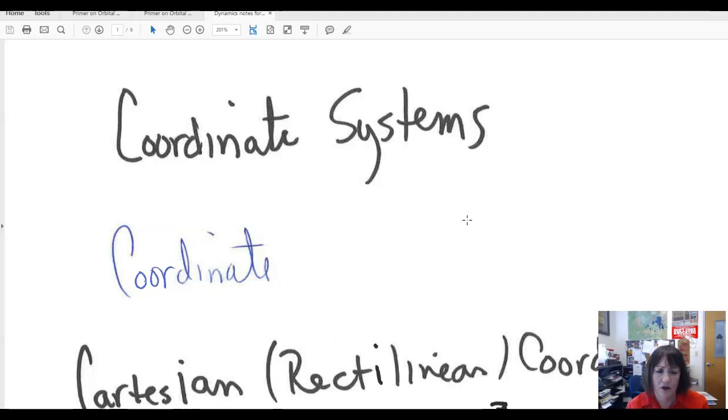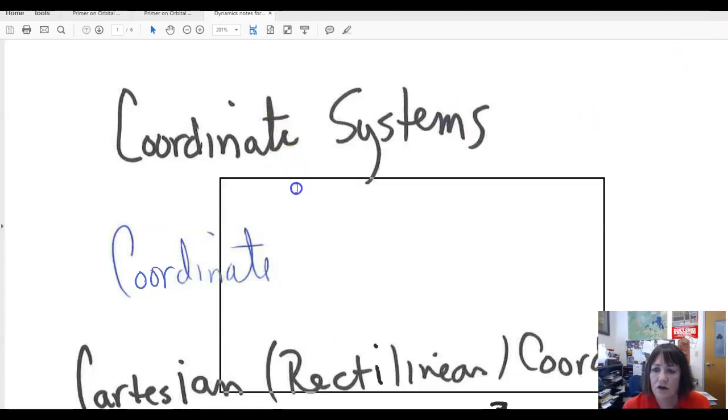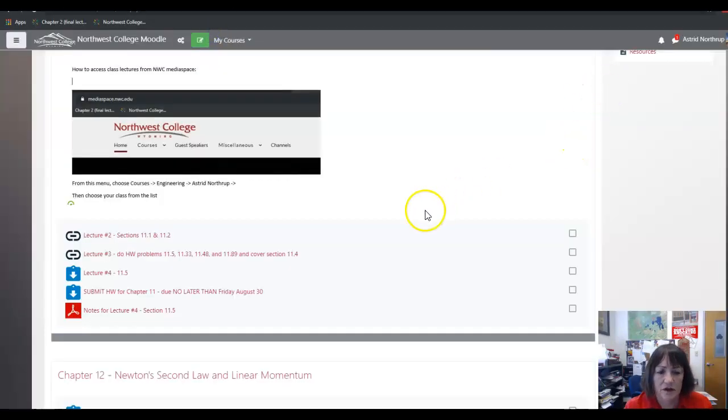Probably will go a little bit more quickly because my notes, as you can see, are on the computer screen. The notes are also available to you on our Moodle page, so you can print them off and follow along, or you can just follow along here. But the lecture for today, 11.5, will be right here in lecture number 4, 11.5. It will have a link instead of an assignment icon as soon as I finish the video, and then the notes that are displaying on my screen that we wrote in class today will be available to you right here.